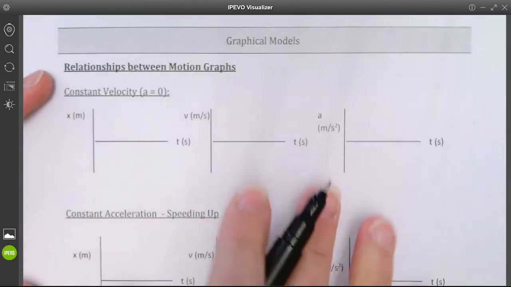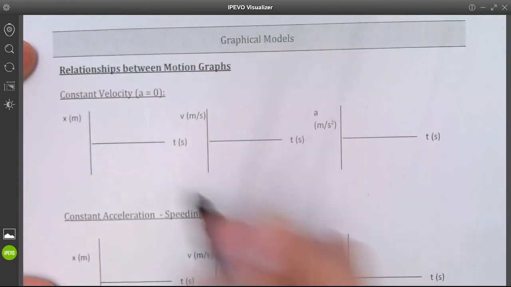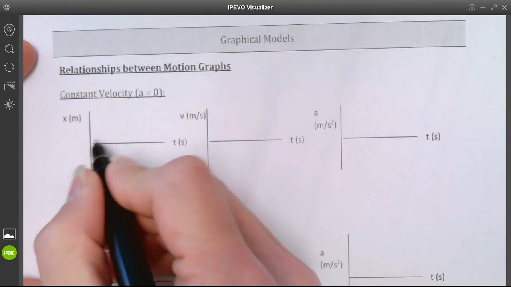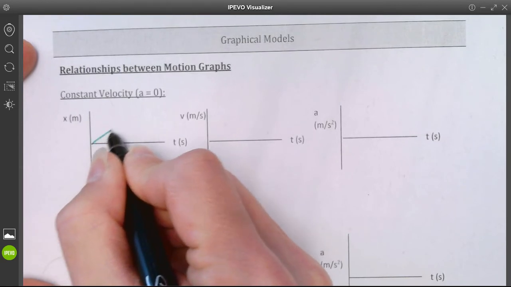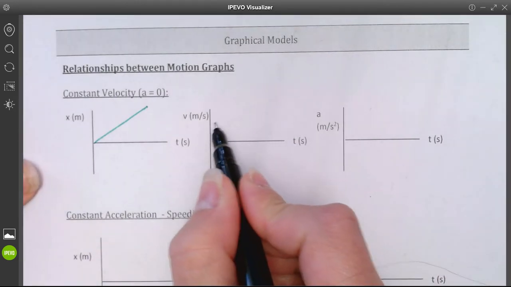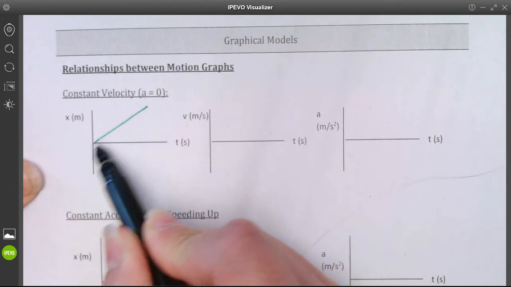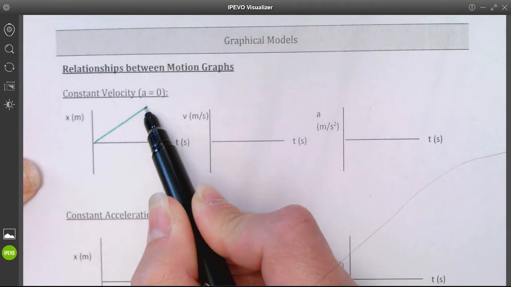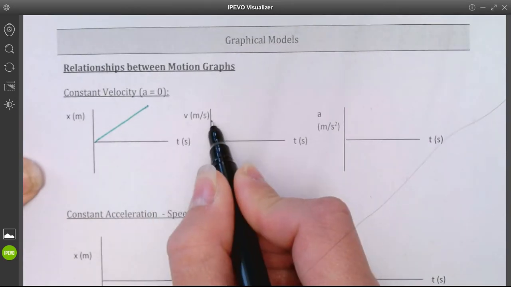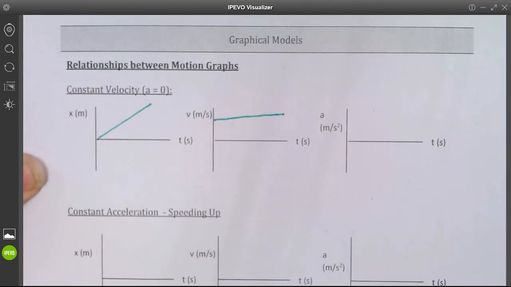Okay, so if we have our position versus time graph and this is linear, we're going to have constant velocity motion. So this could look like this. Maybe I just have a nice positive slope right there. If I've got a positive slope on my position graph, that means my velocity is going to be positive. This slope is not changing at all. The slope itself stays constant at some value, not zero. So my velocity is going to be equal to whatever that slope is.